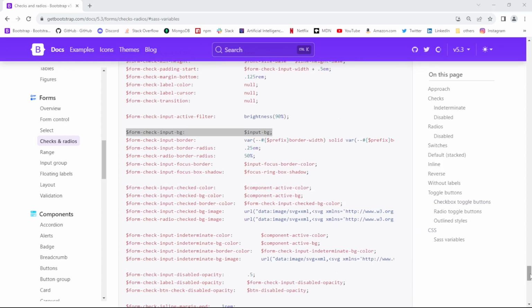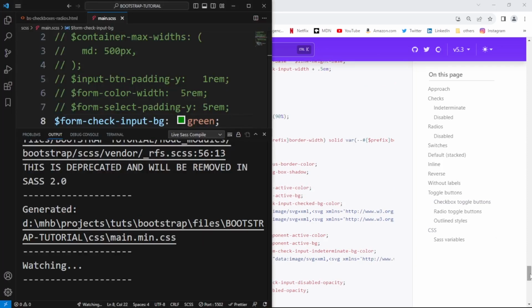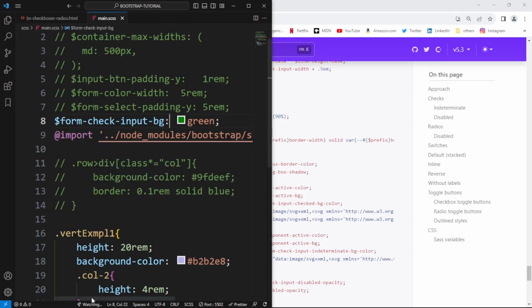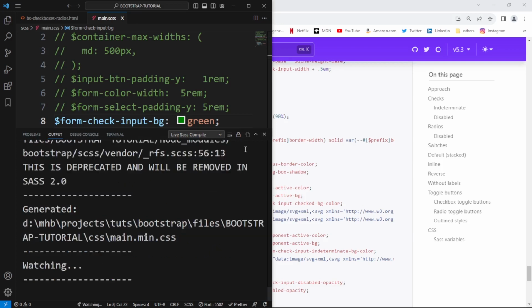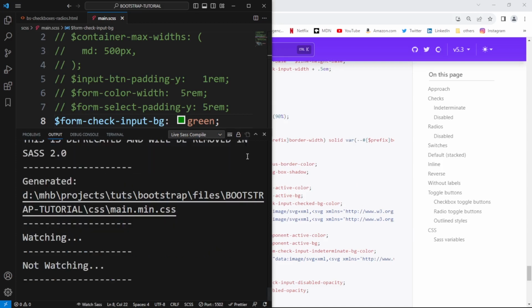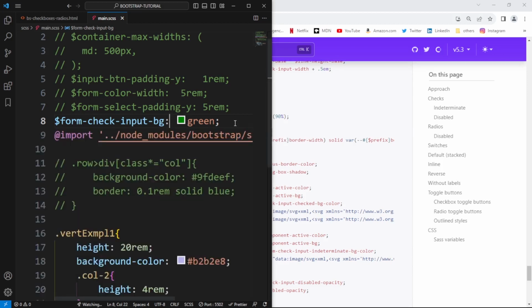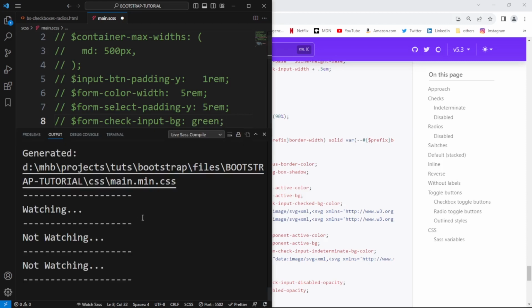And let me get back to VS Code, and I'm gonna close the panel for now, and let's turn off our watch SASS extension. Alright, let's turn this off, and I'm gonna close our panel, and let's comment out this variable to restore, and let's turn watch SASS back on.